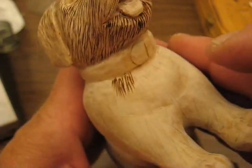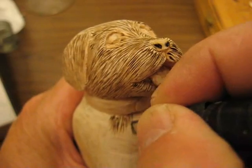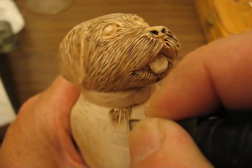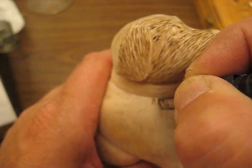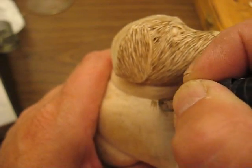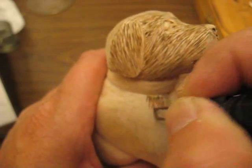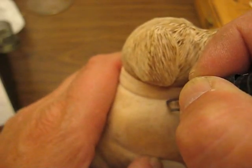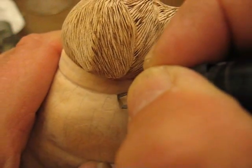I'll show you down here. I'll do the same thing. See how I'm pushing that in there and just crisscrossing it? Okay, near that collar. And that's how you want to do that. I'm gonna kind of blend it in a little bit and go up and do another little section. See if I can show this to you a little better. Just like that.